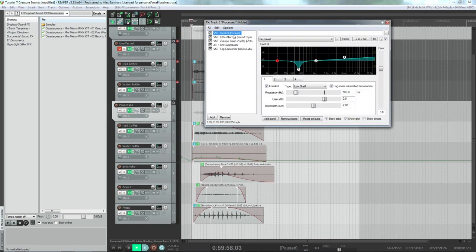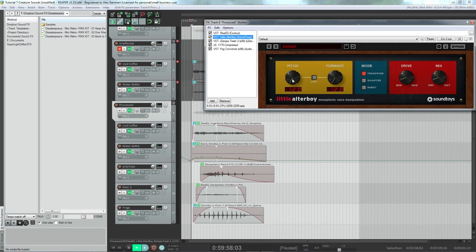Now those all get summed up, and I'm sending those through an EQ. Notch out a little bit, add a little bit more of that high frequency, because remember, we're pitching things down, so we're losing a lot of that high definition. I'm pitching it down a little bit more after, and I'm messing with the formant and adding a little bit of drive, but I barely have it mixed, just to add sort of another depth to the vocal.